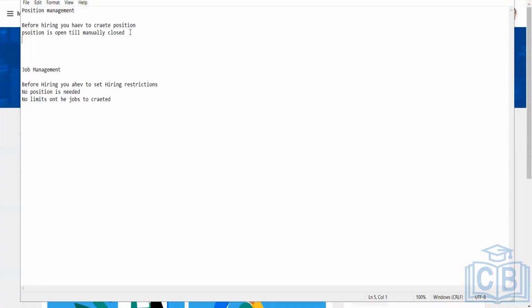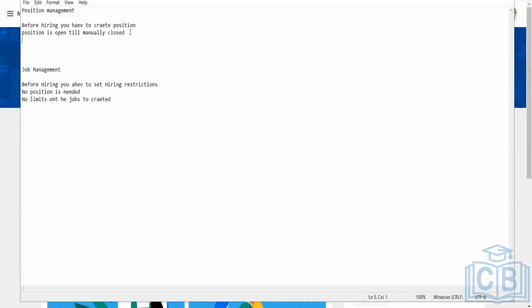And if they say that no, we are going to follow the job management staffing model, usually I have seen that customers use that because they are not sure. Somehow in the future, after 5 to 6 months, they may say that again we are going to create the positions. So usually everyone will prefer job management because it's more flexible, it's not constrained, it's not limited.